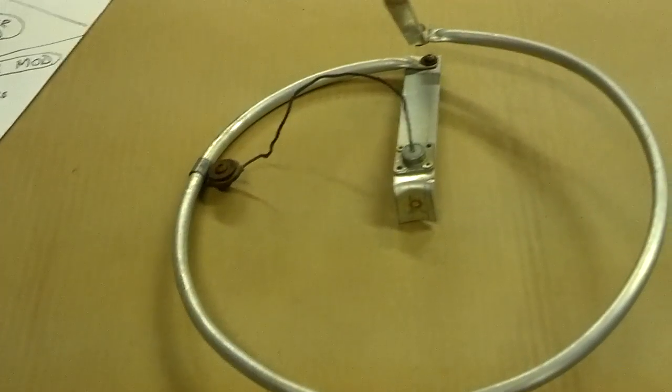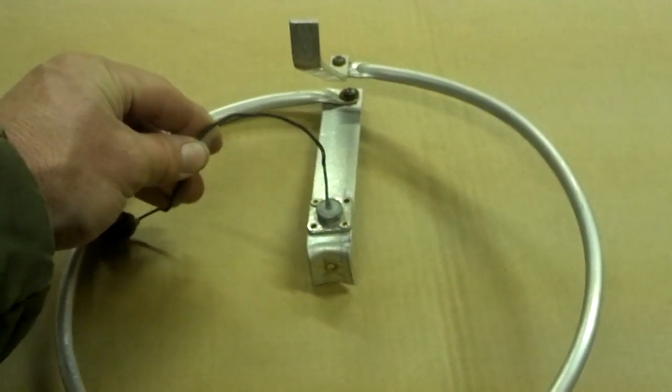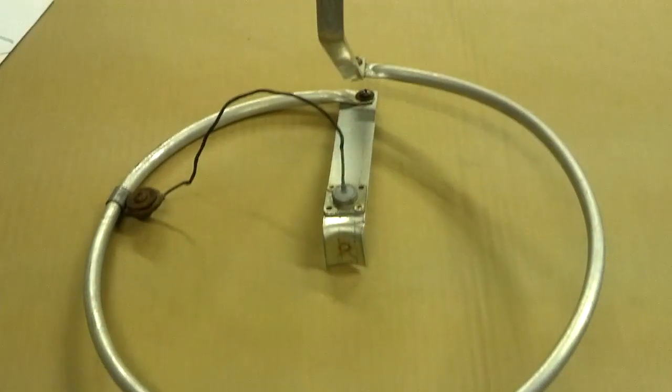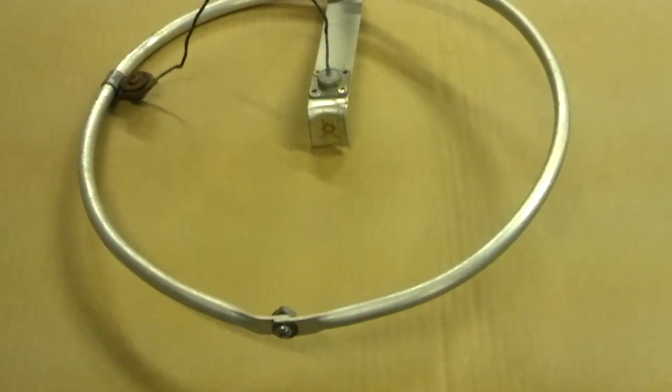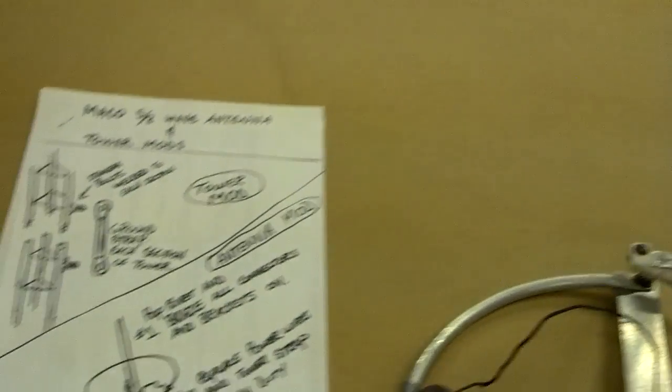You know, they say that Mako 5.8s, it's a good talker and good ears. So I think if everybody was to beef it up, this is a 1500 watt Mako 5.8 wave. They make a 5000. I think with these mods, I think I should have no problem with these antennas.